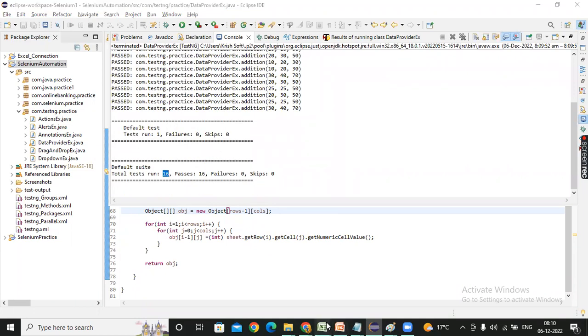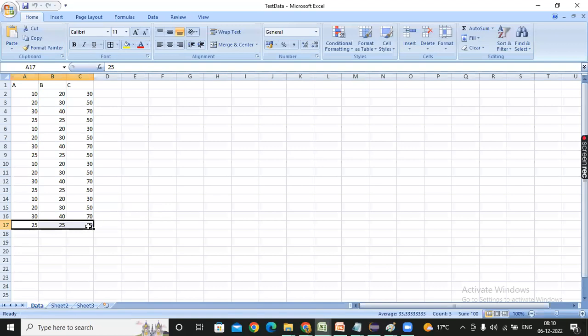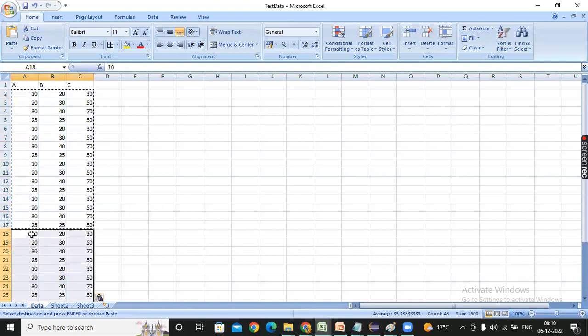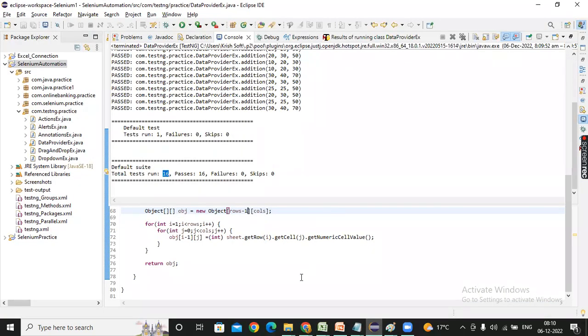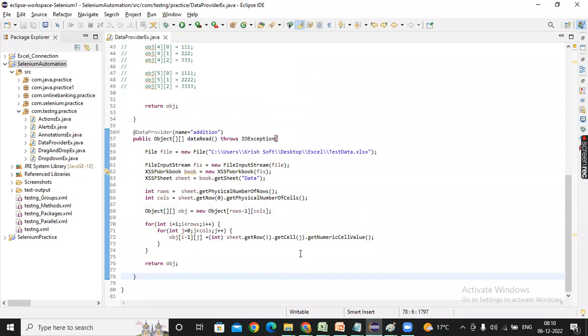For example, I'm going to copy all this data. See, carefully understand here. Now tell me how many times it is going to run. Anyone? I did not change anything in this script. I just updated the data.